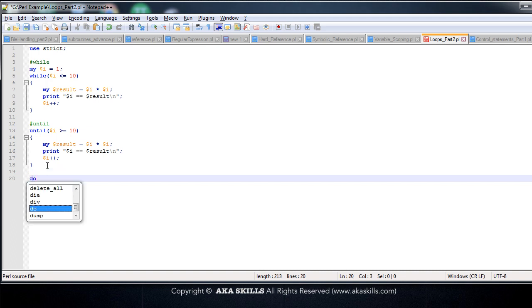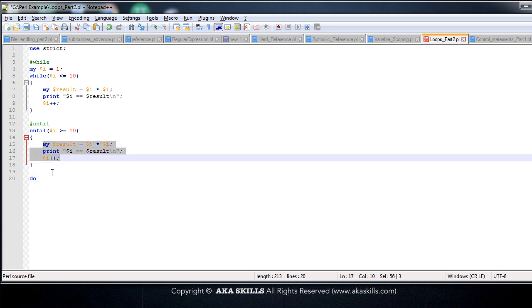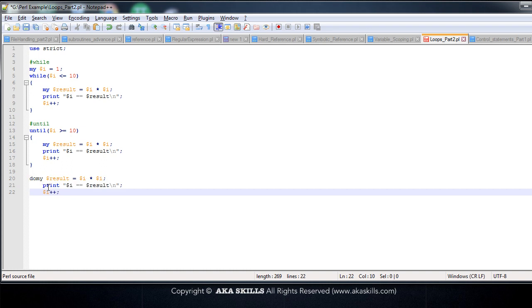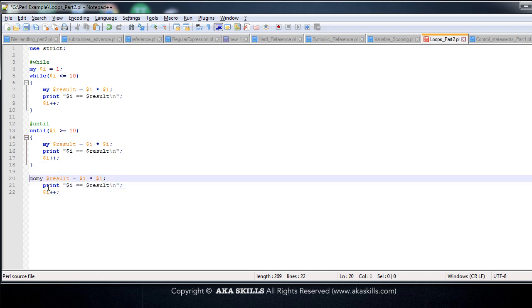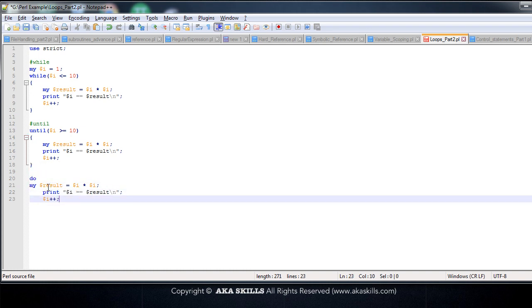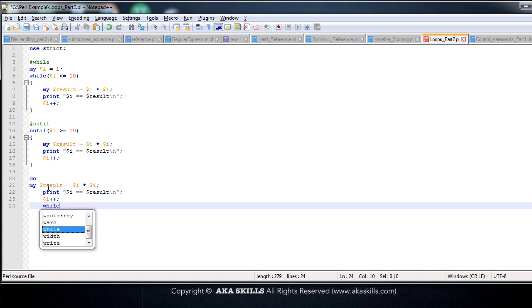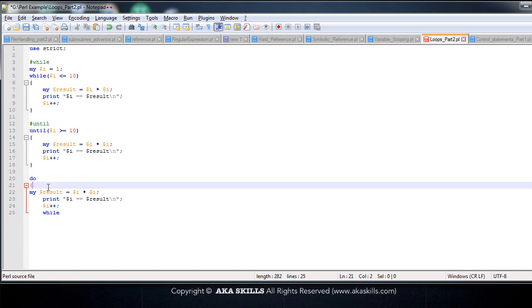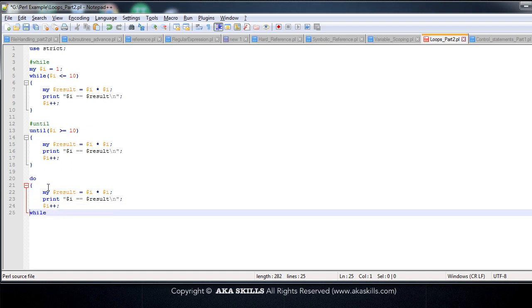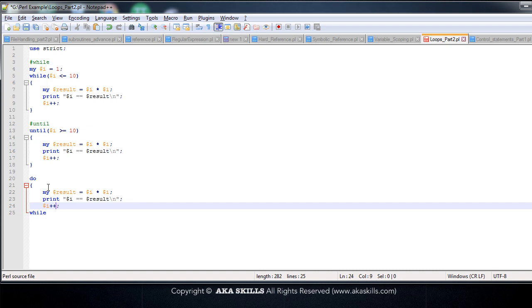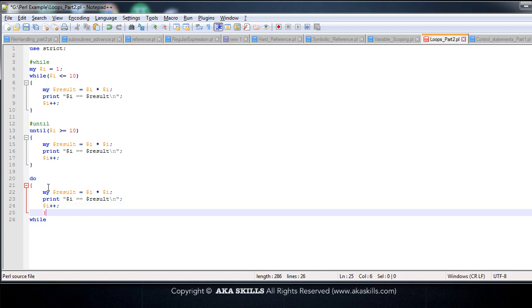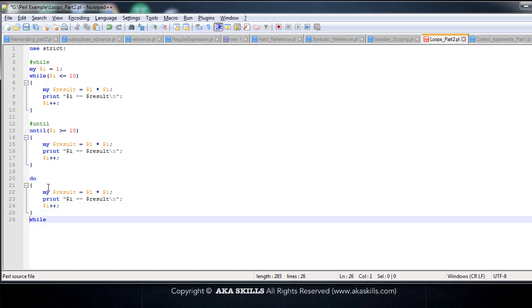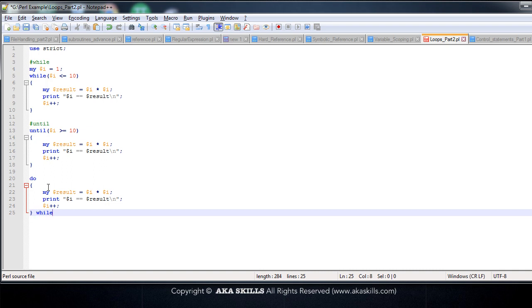Now in case of a do while loop, what we need to do is do all these things inside the curly braces while some condition.